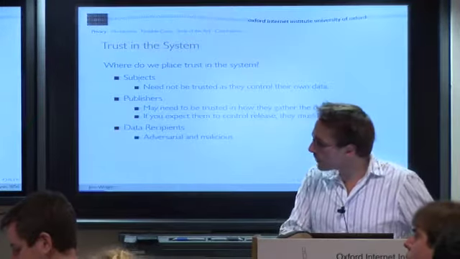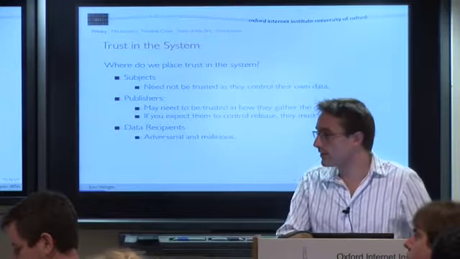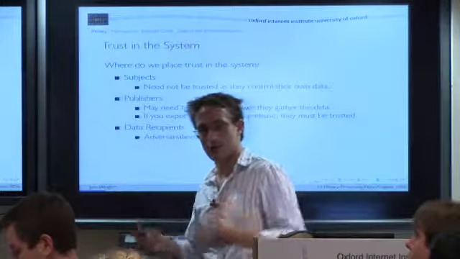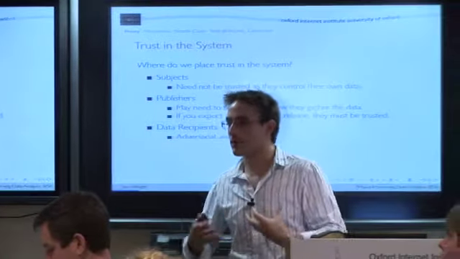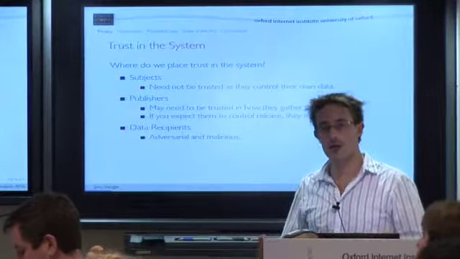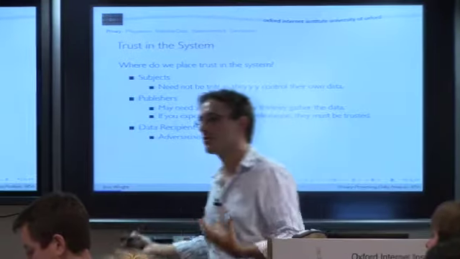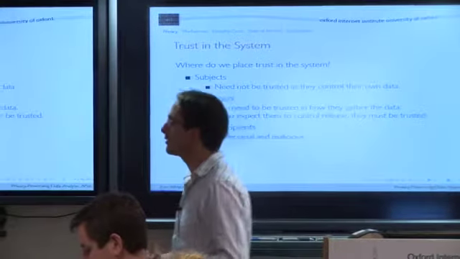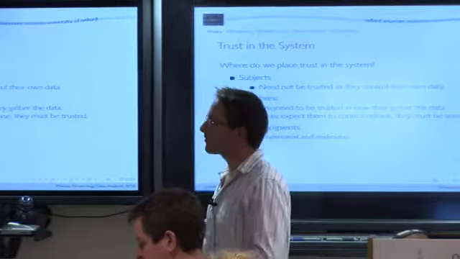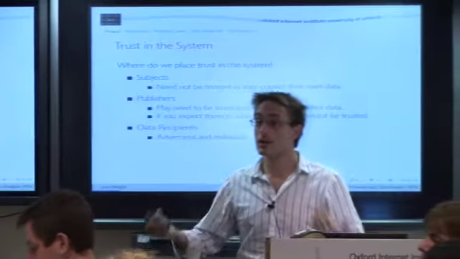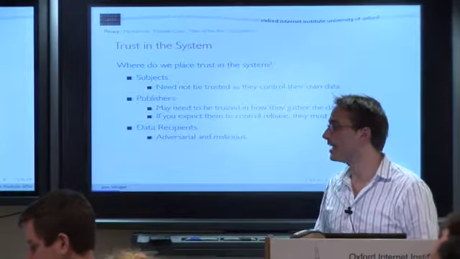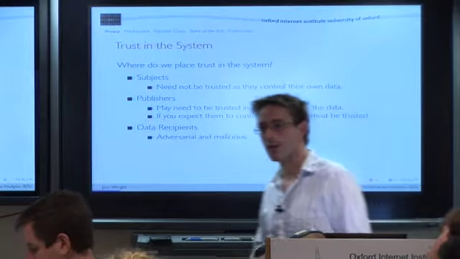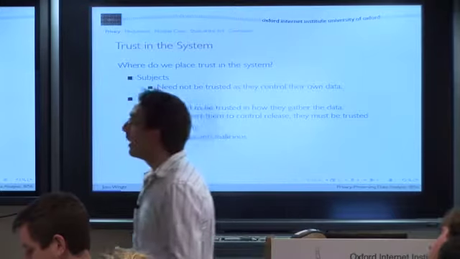So just briefly to talk about trust. Trust is something that is often expressed as a good thing. You know, we like trust. Trust is a nice thing. But to some extent, when you're talking about computer security, what you're trying to do is reduce trust. You want to trust a system, but you don't want to trust people within the system. So we want to place trust in the functioning of the system, that it is behaving according to how we want it to behave. Or rather, as I would prefer to say, we trust maths and not people.